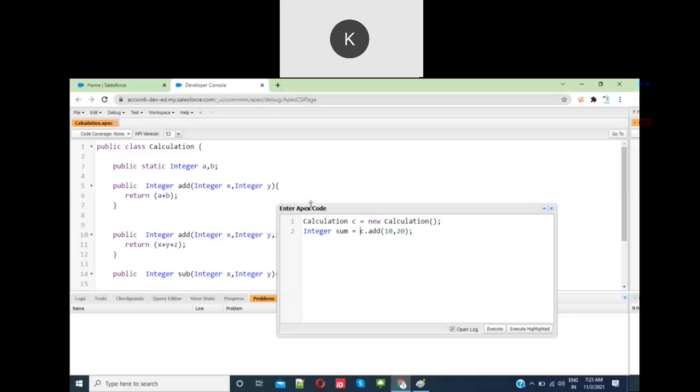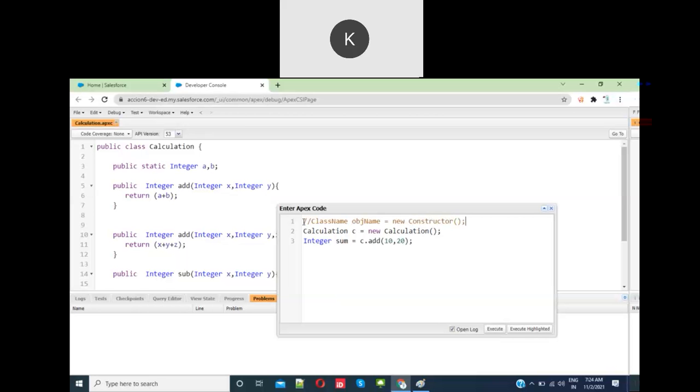Now here, to create an object, we should use the constructor. This is nothing but a default constructor. How to create an object: class name, object name equals to new keyword, then constructor. This is the actual syntax of creating an object.